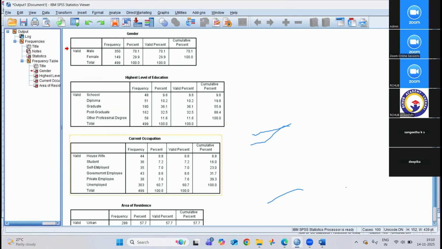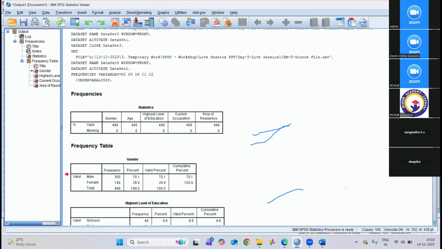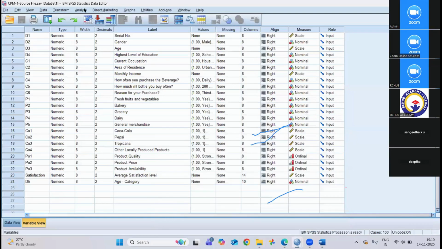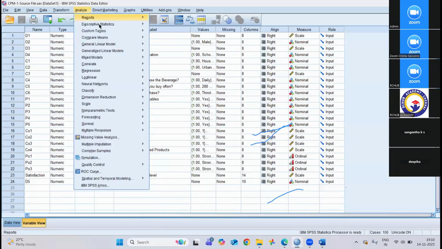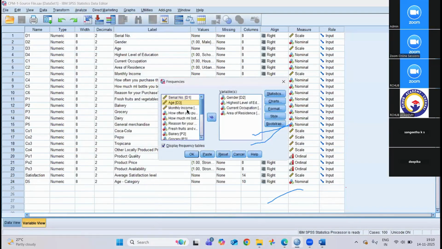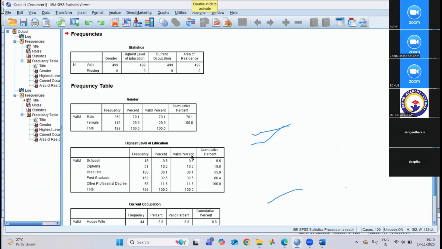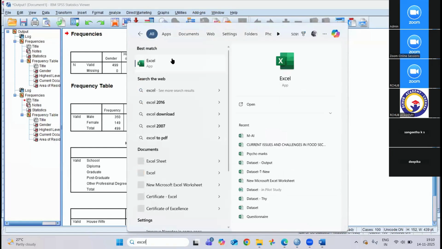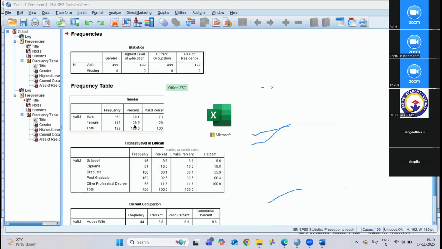Okay, now you have understood how to perform a simple percentage analysis. In order to perform it, you simply click analyze, go to descriptive statistics, click on frequencies, and select the variables for which you need to perform a simple percentage analysis. Make sure all these are categorical data, and then you simply click OK, you will get the output. Once you got the output, this is my suggestion. Don't copy paste just like that, because some of the values in these tables are completely useless for us when it comes to writing an interpretation.